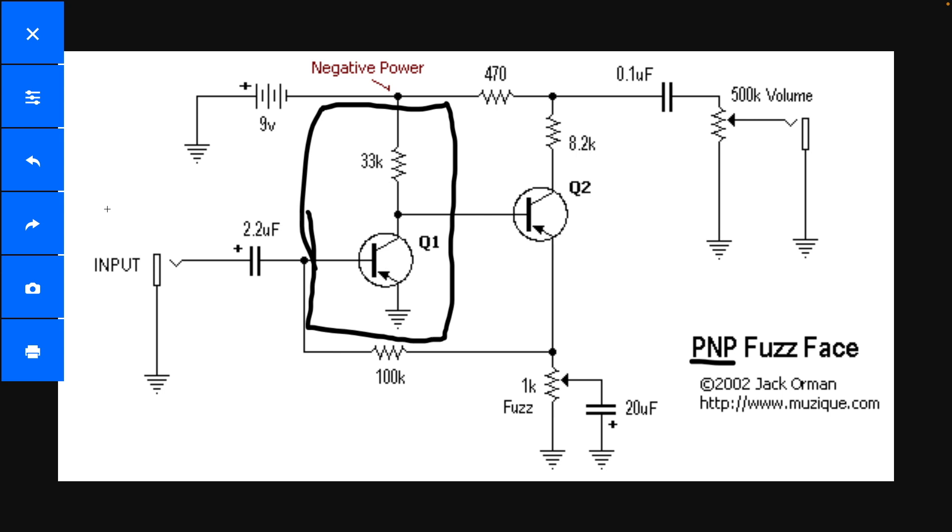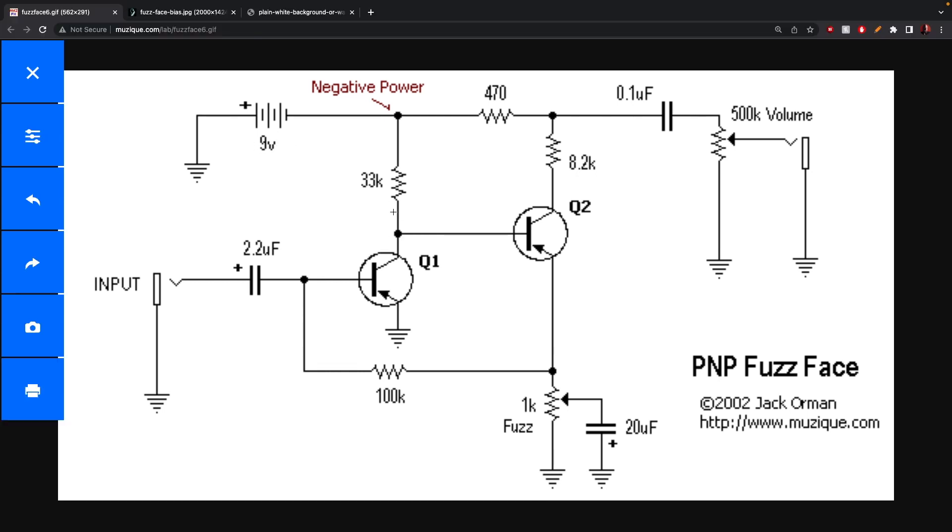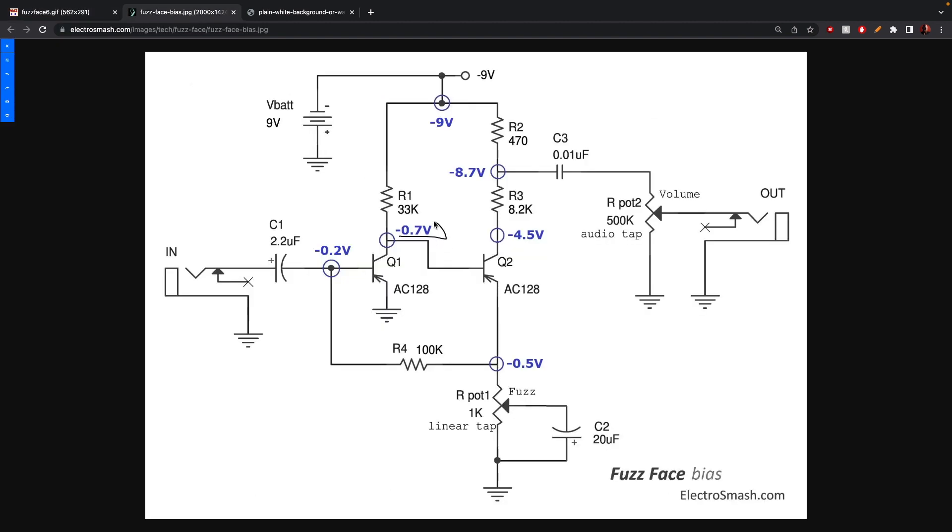So right here we have a common emitter amplifier, PNP style. If you want to look up more details about that, because this is, like I said earlier, it's just two common emitter amps. These guys flip audio 180 degrees out of phase. So if you're going up and down over here, you're going down and up over here. This one is biased right here, this node on the collector. In case you don't know, this is a base, emitter is the one with the arrow and collector is the one that isn't the base or emitter, base emitter and collector.